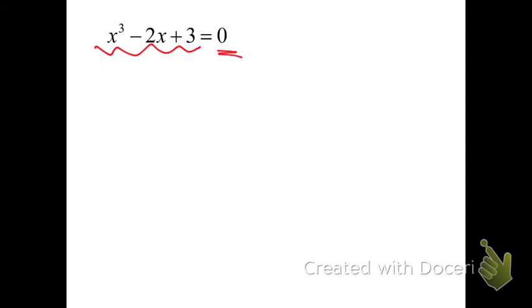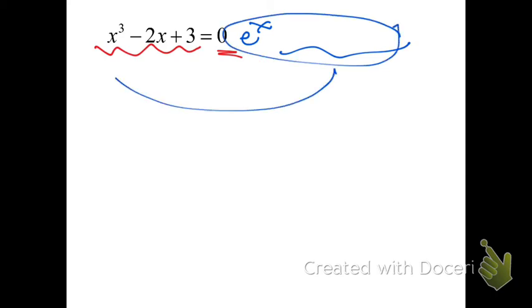And by the way, no matter how funky it is, on the other side of this equation, like on the right side, you could have an e to the x and all kinds of other junk. Whatever, no matter how complicated it is, take everything that's on the right side, move it to the left side, set it equal to 0, graph the left side, and look for a height of 0. But then you have to actually use your calculator, not the tracing button. Use your calculator to make sure you get the answer correct to 3 digits to the right of the decimal. So let me show you how it's done.